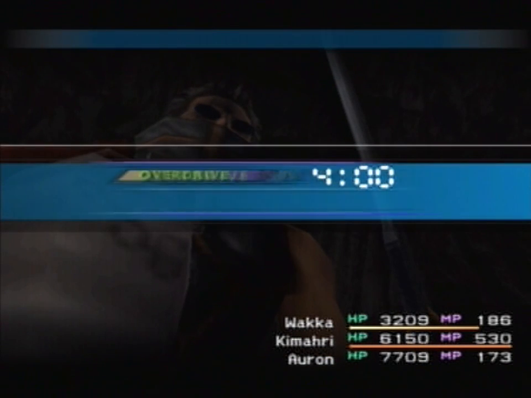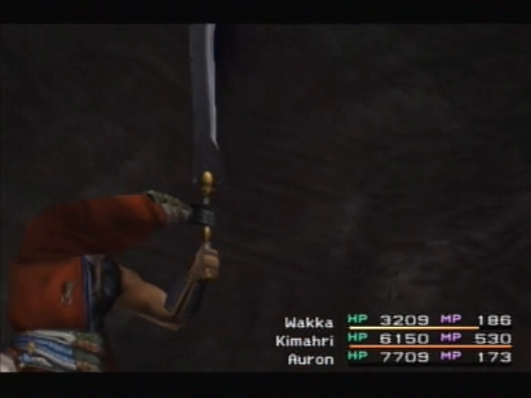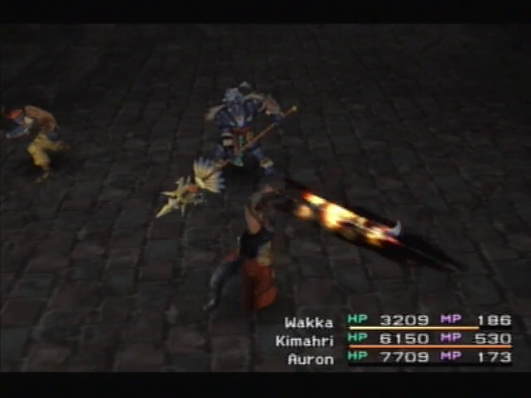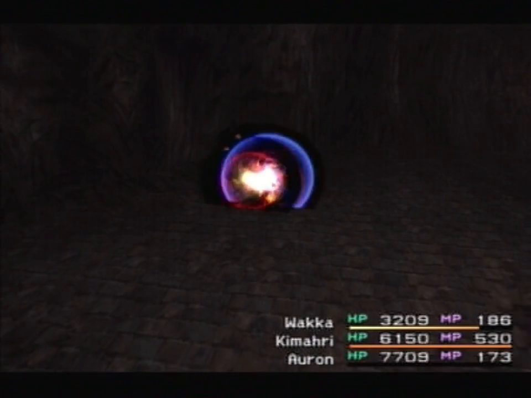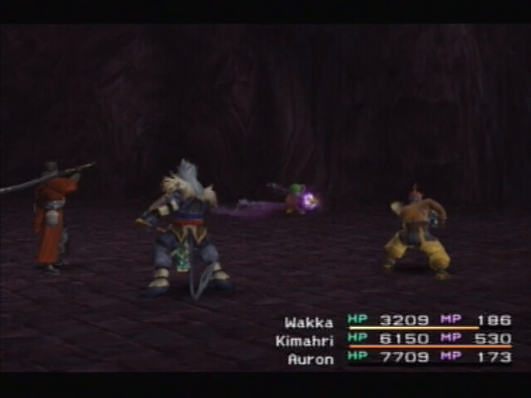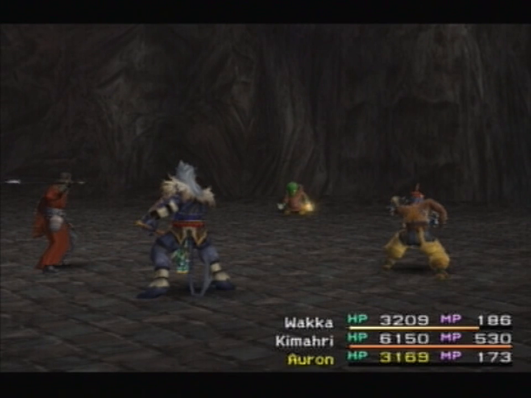But the Karma does have its interesting side, because that's the main thing you've got to deal with. So what you kind of have to do is use people that haven't really attacked or killed many things. Now there is something we can do with this. Let's say Auron's dead. Wow, how's he alive? I cannot believe he's alive.